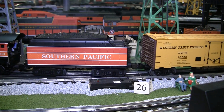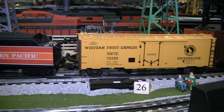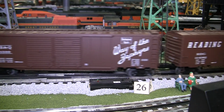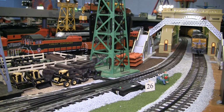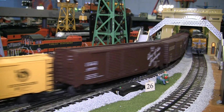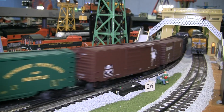Well, we were impressed with the crawl, so let's see what happens with the rest of the process when we get some speed going. Well, look at it, just pulling it nice. Hey Jim, I hear the engine. We got a long view now. It's coming, Herb. Good crisp sound. Dispatcher here, you have a clear track, over. No hesitation on the load here. Have a nice consist on it.